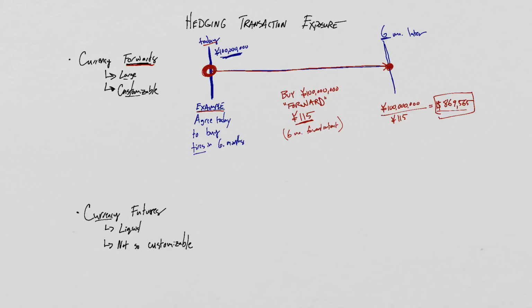And that's that. The only thing I need to be aware of is whether I'm buying yen forward or if I'm selling yen forward. Here I'm locking in the right to buy because I need to pay my supplier in yen. If this were my customer and they were agreeing to pay me yen 6 months later, I'd want to instead lock in the right to sell yen forward. However much they're paying, I want to lock in the right to transfer that from yen into dollars at a pre-specified rate.